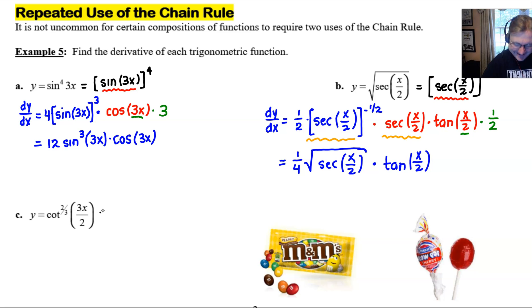Welcome back. Hopefully you had a little bit of success with this. Let's rewrite this so that we have cotangent of 3x over 2 all raised to the 2/3 power. So we didn't do anything differently. We wanted to rewrite this so that we had this fractional exponent. Next up, we're going to take our derivative.